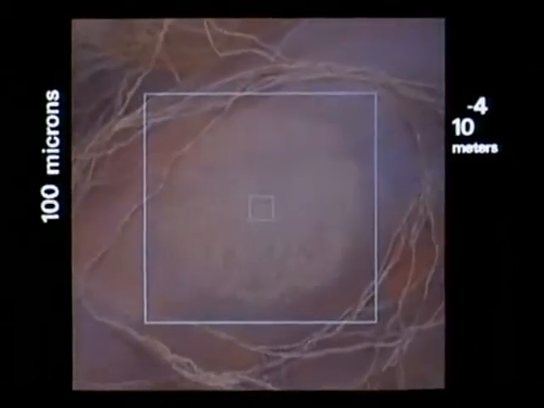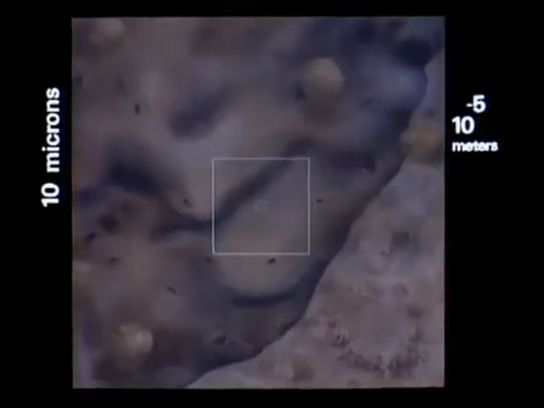Skin layers vanish in turn, an outer layer of cells, felty collagen. The capillary containing red blood cells and a lymphocyte. We enter the white cell. Among its vital organelles, the porous wall of the cell nucleus appears. The nucleus within holds the heredity of the man in the coiled coils of DNA.